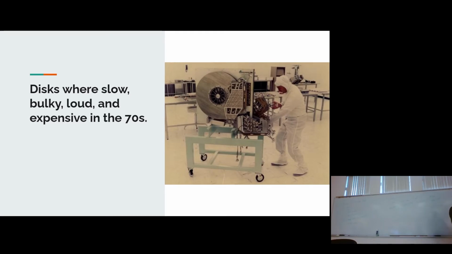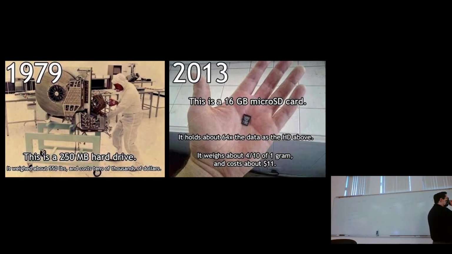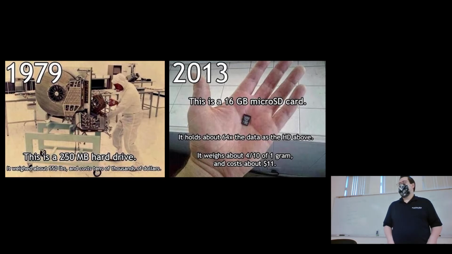That's what these relational databases were designed to work with and optimize for. Does that make sense? Kind of a little bit different. Okay, so we have to understand that that's what we're working with. So this is 1979. That's a 250 megabyte hard drive, that giant thing. 250 megabytes, okay? Nowhere near your terabyte drive, right? And that weighed 550 pounds and cost tens of thousands of dollars. It's a very expensive purchase. You can't afford to damage that equipment.